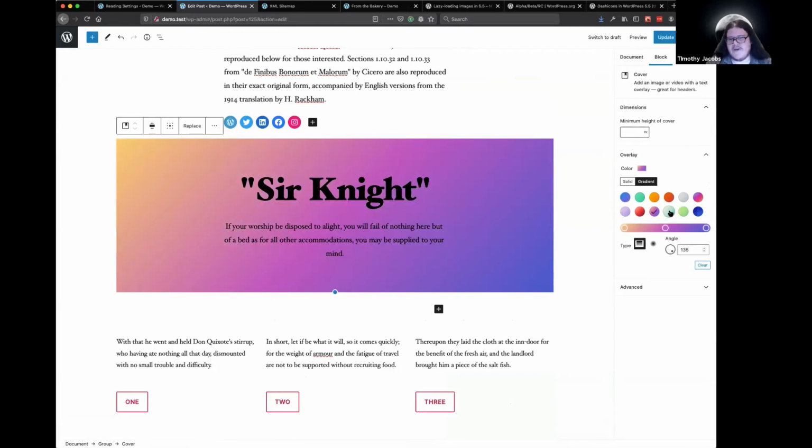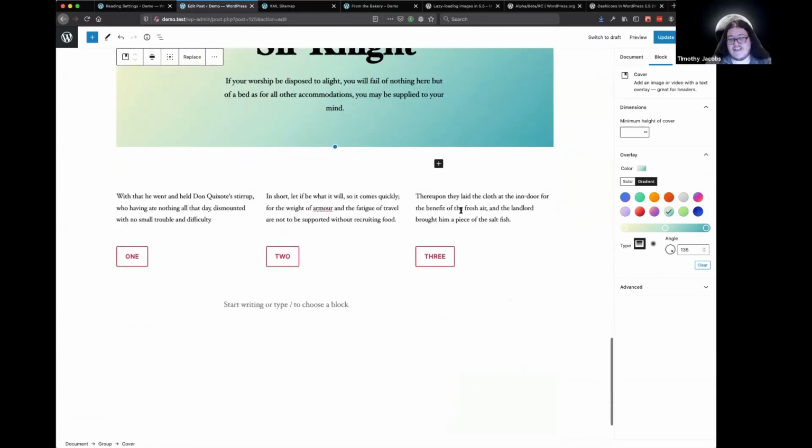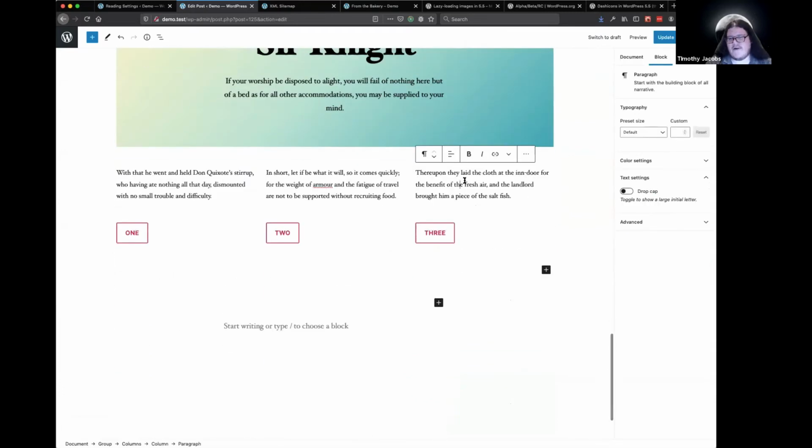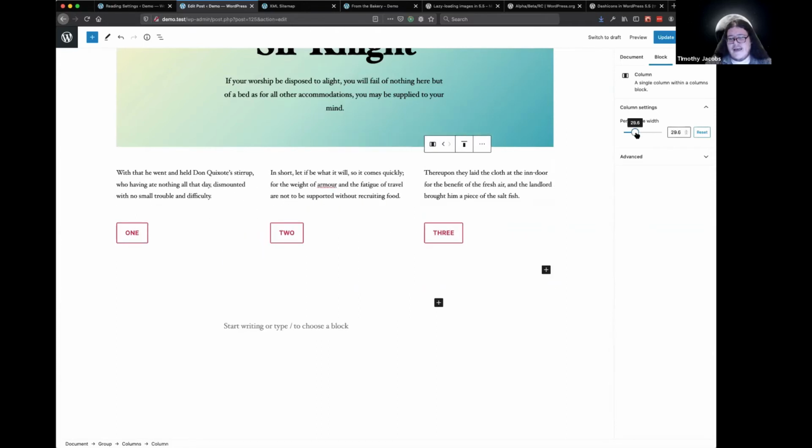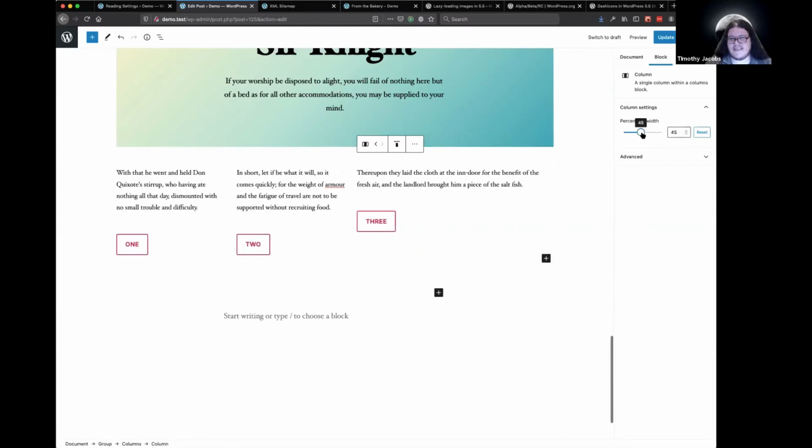And so if you've ever fiddled around trying, especially in things like columns, trying to figure out, oh, how do I select this? How do I select that? You can now use this really handy dandy block selecting feature. And I think it's really well done. It makes things a lot easier to use.